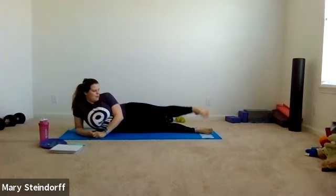So that's good. So in 5 seconds, we're going to go into a pulse, right? Try to still think of keeping that core tight. And then now we're just going to pulse. So just small little motions. I got dog hair on me. Small little motions, making sure you're pointing your toe. That way you can keep that leg activated that whole time, right? You don't want to have a flappy ankle. You don't want to look like you have like a puppet foot. No. So we got 10 seconds, and then we're going to kick forward.